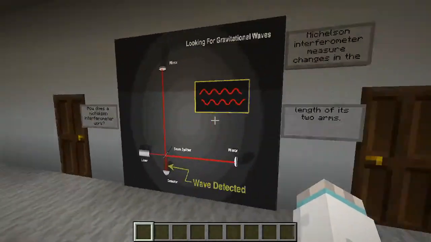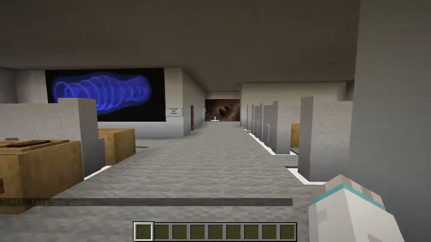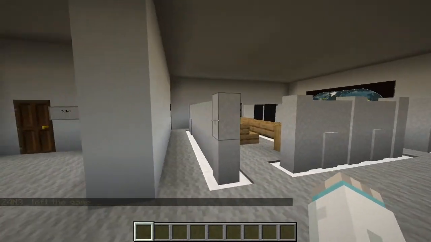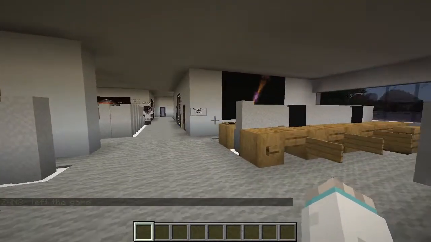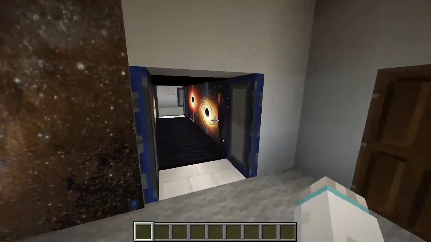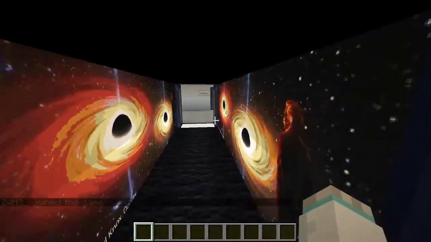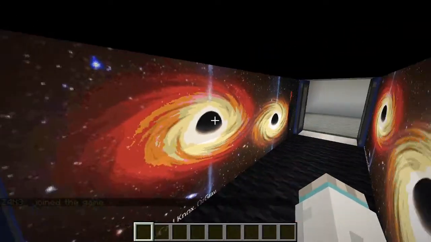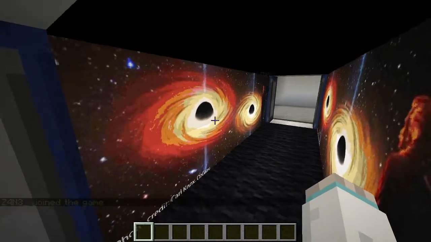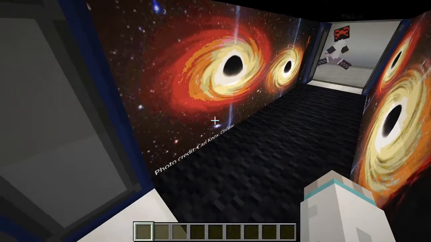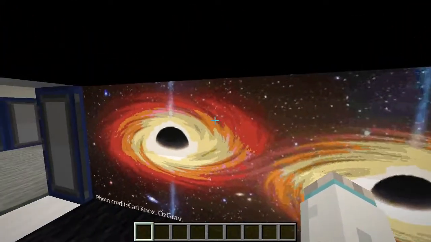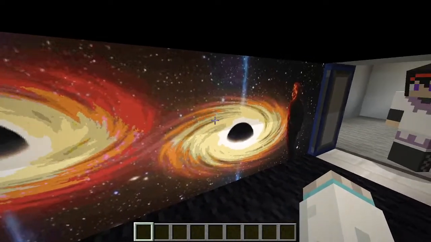So now I'm going to take you past the offices. The office area is mostly where all the scientists and engineers sit and have their offices and work on problems. As we go through this area, down through the doorway, we go through this nice corridor. This corridor looks a lot better here, I think, than it does in real life. In real life, it's just a white corridor, but we have some fantastic artwork by Osgrav artist Carl Knox. And so here we can see Einstein overlooking two supermassive black holes orbiting each other with their accretion disks.